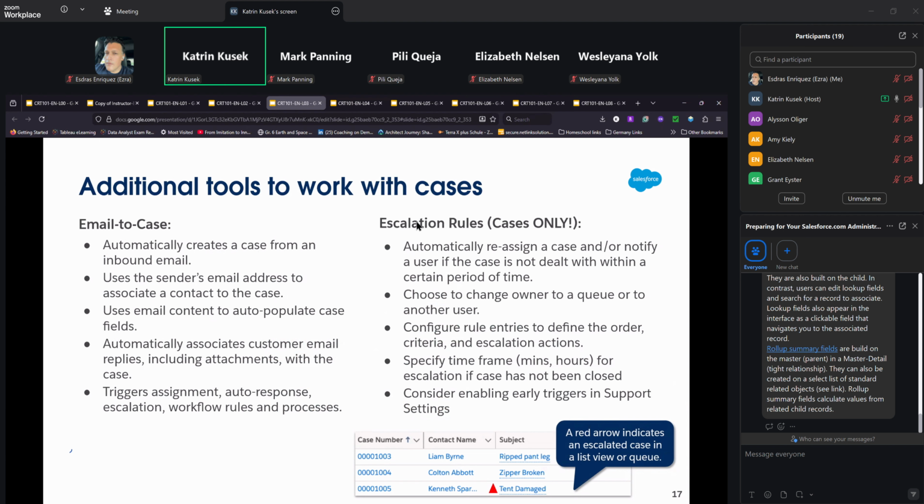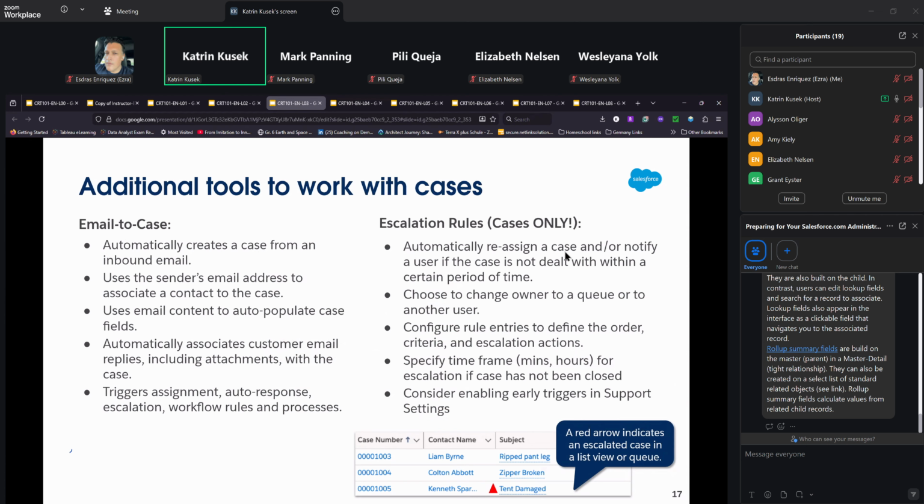Now, the escalation rule can do two things. It first can reassign a case, not assign, but reassign. Because during that certain period of time that we're waiting, those first 30 minutes, somebody has already owned or has to own that record. Otherwise, the record can't be created, right? So it's assigned, and that somebody is, I don't know, they're just not getting to it. They're super busy and nothing is happening. So then we can reassign a case.